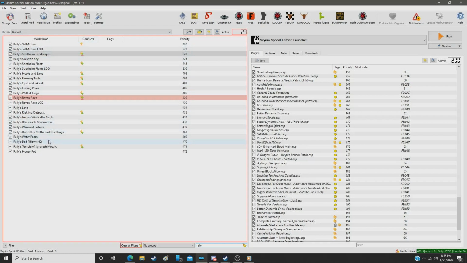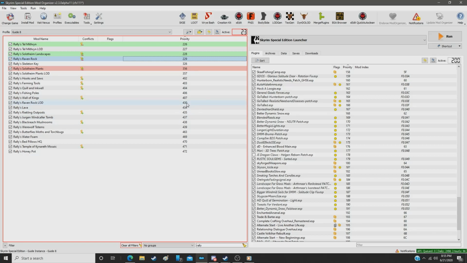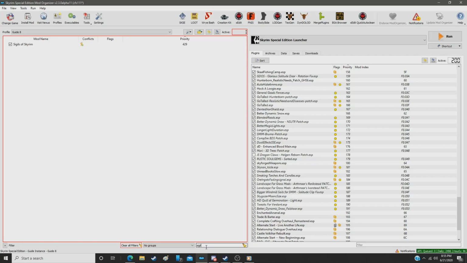Okay. We got a lot of stuff by Rally. Raven Rock will be 229, and then the LOD for it. Okay. Sigil. Okay, 232. Okay.